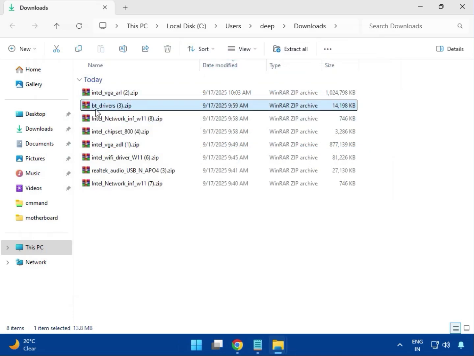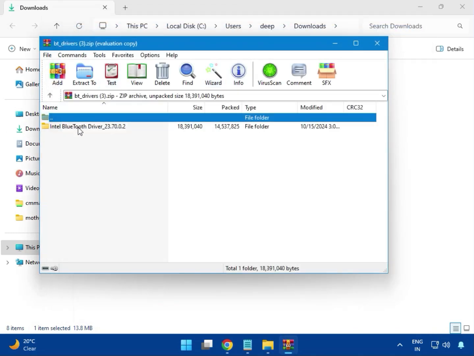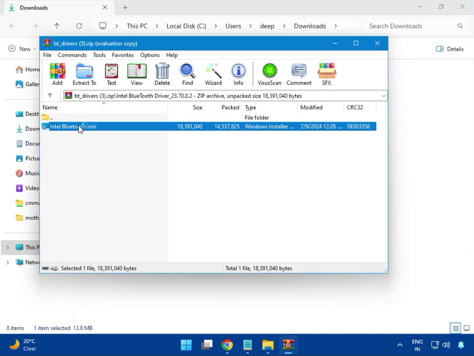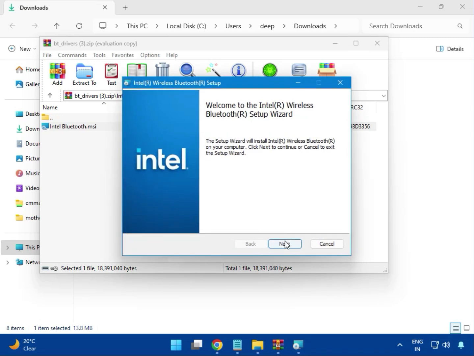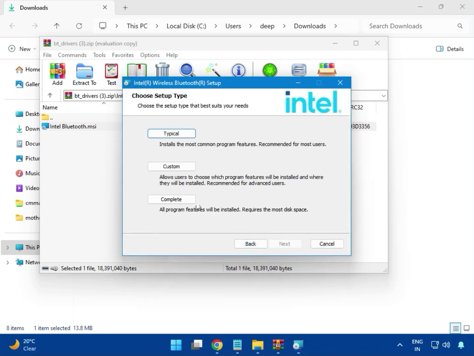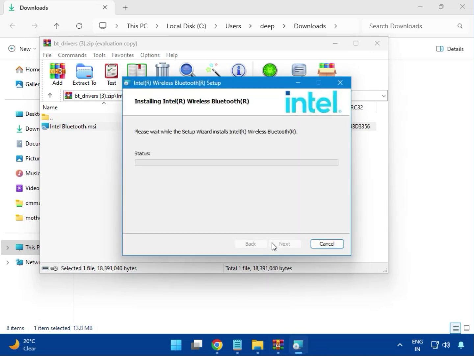Then next, BT means the Bluetooth driver. Just single click to open, and again the Intel Bluetooth driver, and this is the Intel Bluetooth driver. Now this is installing. Next, I accept, and then again click next, and then click to install.